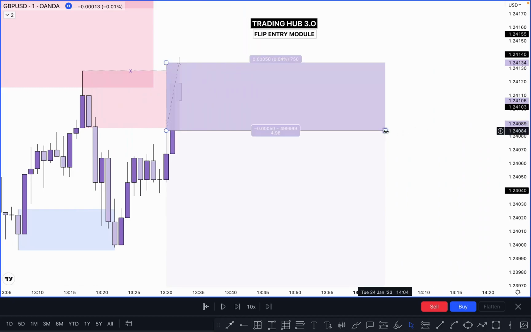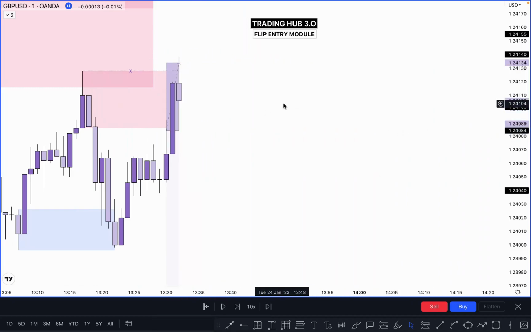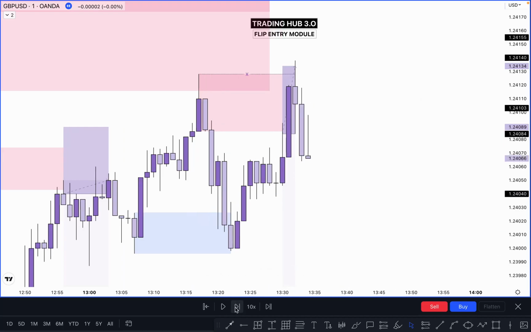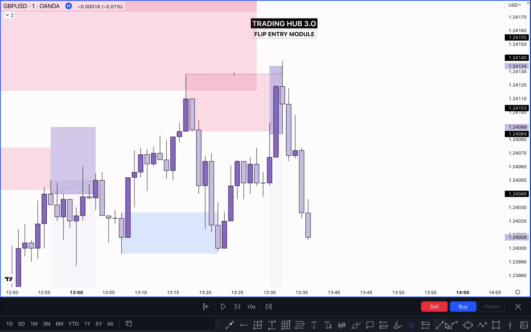And this one is not a valid entry module here as per our entry plan, correct? So let's see what happened next. Okay, so finally the market broke this low, which one is here. So this one is our valid pullback and this one is our valid change of character, right? So where is our entry in this case? Where is our unmitigated order block? This demand is here. And where is our supply? Supply means unmitigated order block.